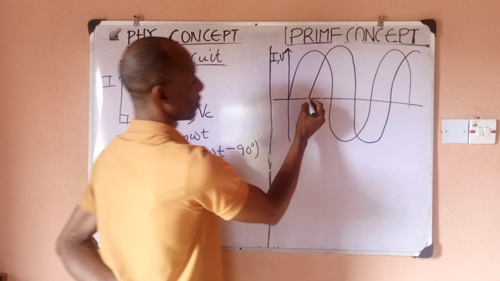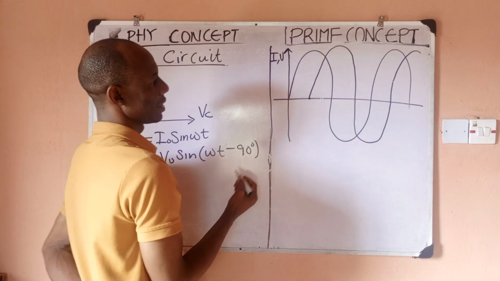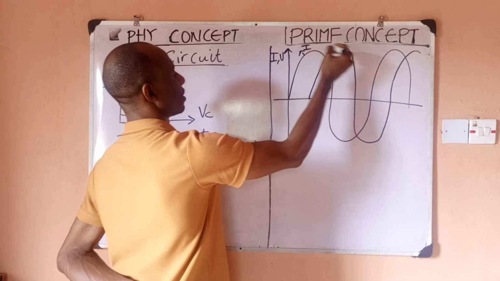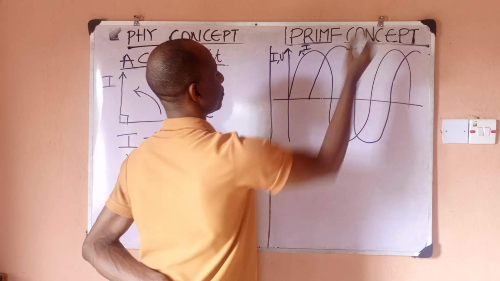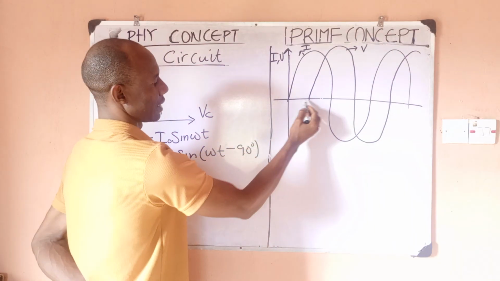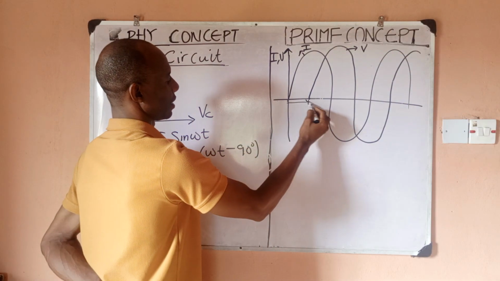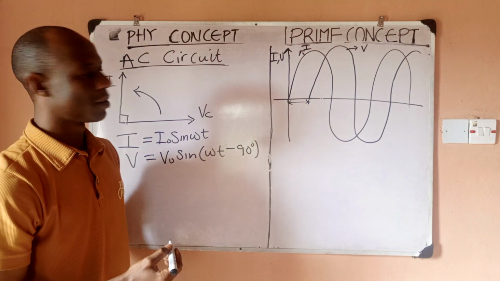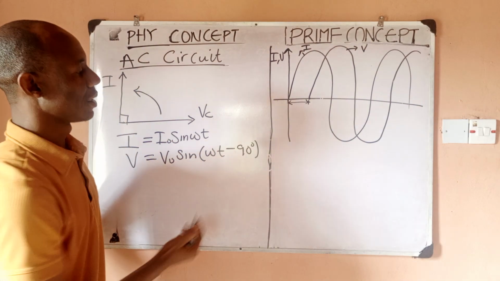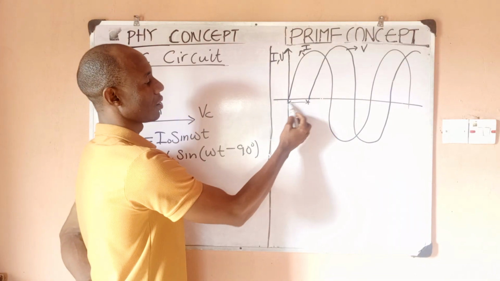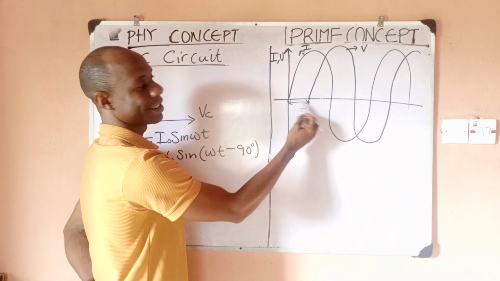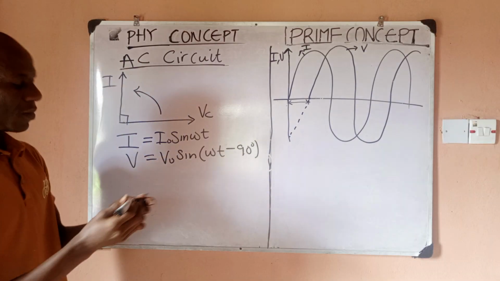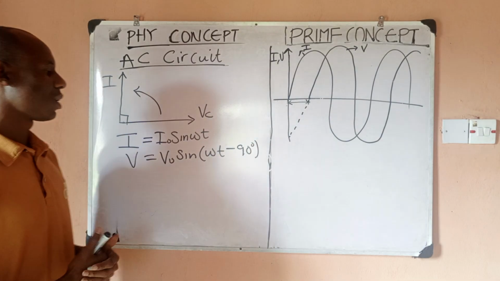And so on. So my voltage would be lagging by this. It means I would call this first one current, and this second one voltage. This length of difference is what you call the phase difference, and the phasor angle, that is the length measured in radians or in angle, is 90 degrees, right? So I can continue this if I want. I can draw it this way and so many other ways if I want.